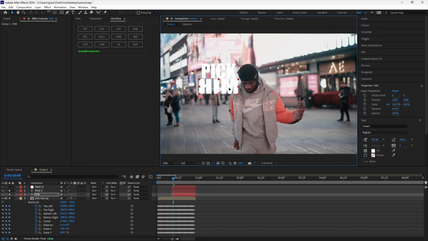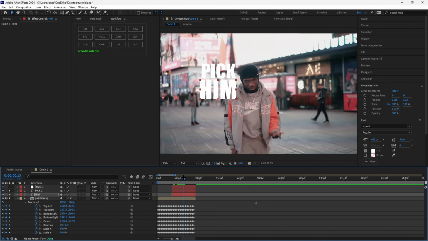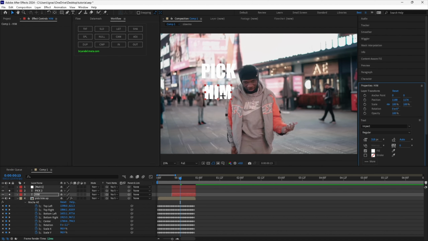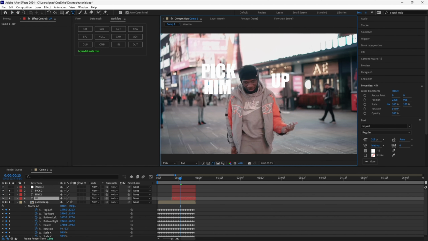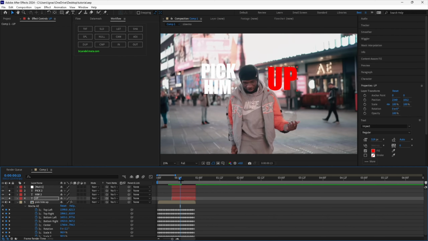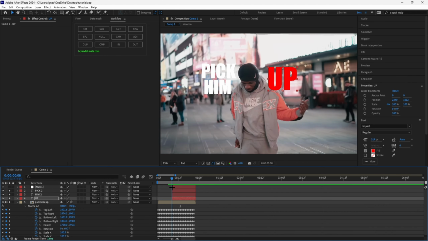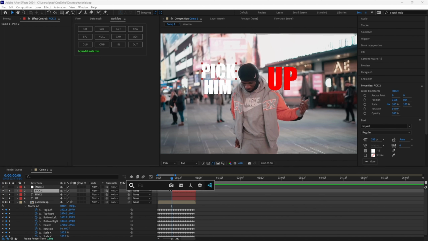Alright, you want to make it all the same size, you can play around with font size. But at the end of the day, as long as you do the effect relatively well, the sizes won't really matter. As long as you're satisfied with the effect, it should look good. Right, it should look something like that. And once you have that down, you're going to want to start doing the transitions.